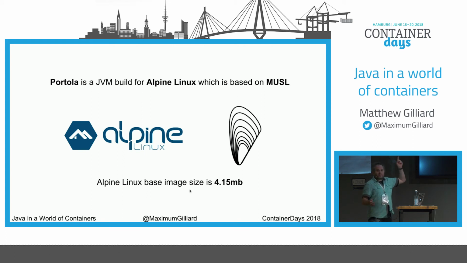Compared to what you saw in my Dockerfile earlier, where I said from Oracle Linux 7 Slim, even the Slim version is 120 megabytes. Alpine's 4. There's no competition, right? As a Java programmer, you don't care what's in the OS as long as it can run the JVM. Everything you do is in the layer above, unless you've got a specialist use case. Most Java applications just live on top of the JVM and use the benefit of the abstraction it gives you away from the OS. You don't care as long as it can run the JVM, and that's what Portola and Alpine and musl are working towards.